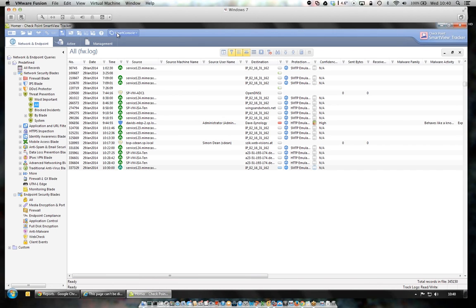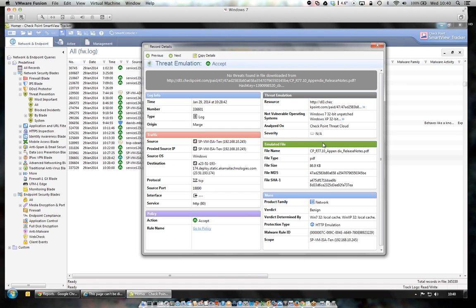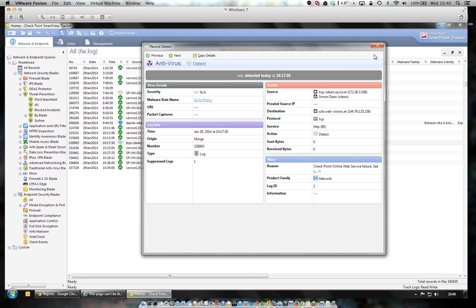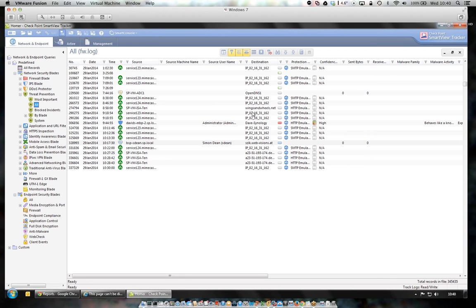I didn't allow that file down until it had been successfully emulated, and on successful emulation, you can see it stopped it. Here are other files, for argument's sake, that have been emulated that we've downloaded. This one came down from Bytes. It's actually the Check Point release notes. No threats were found in that. If we go up to the next one, release notes again. These are all files that we have downloaded that have come into us today.